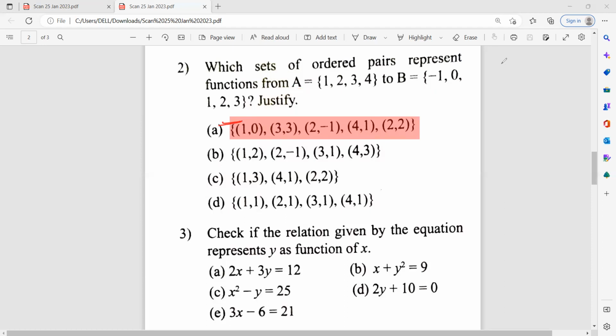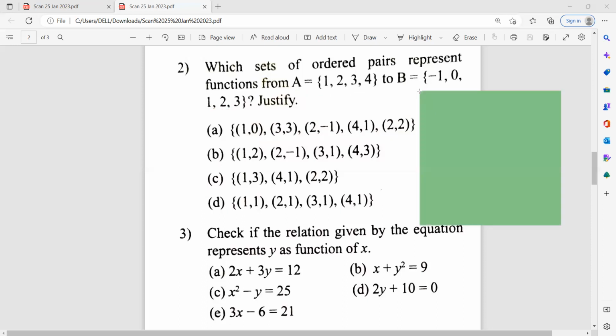Let's go ahead. Remember one thing, students, each one of them is going to be a relation from set A to set B. Why? Because I have A and I have B. In A, I have 4 elements, and in B, I have 5 elements. So if I write A cross B, it will have 20 elements, and what will they be?